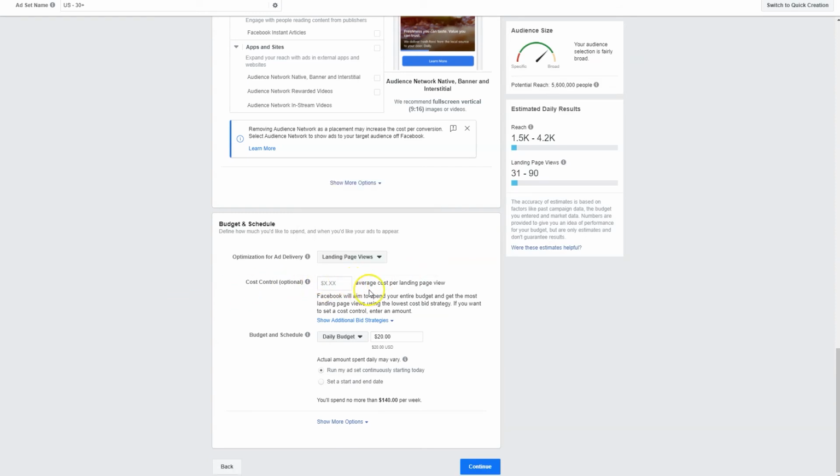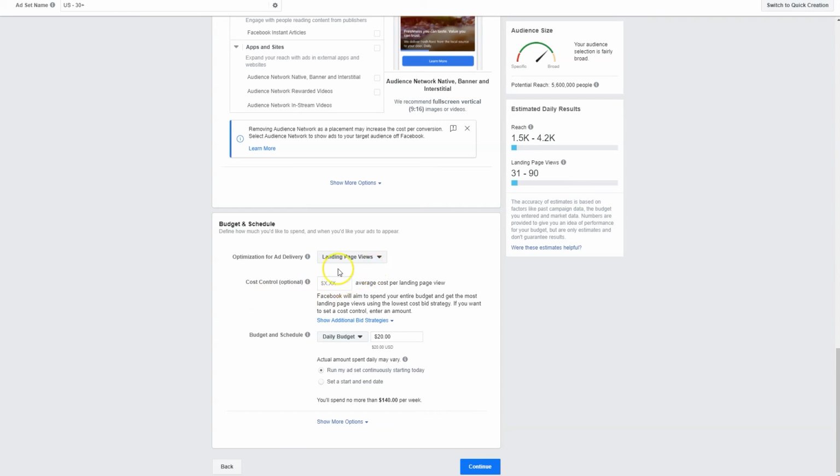Cost control is a useful feature if you've really mapped out and done the math on your marketing campaign. Let's say you figured out your average order value for someone who comes through your funnel, and based on that you figured out how much you make per lead who becomes a customer, and you figured out what your conversion rates are, and that sort of gives you an idea of how much you can afford to spend in order to make someone turn into a lead, and how much you can afford to spend per visitor to your site.